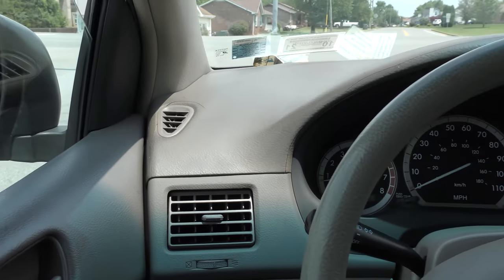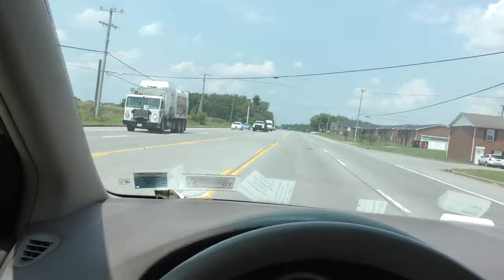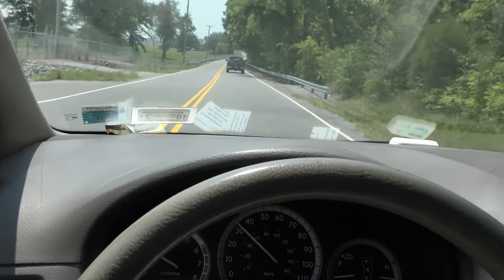All the windows work, the AC is freezing cold. It handles quite well — let go of the steering wheel, it tracks straight, just follows the drainage of the road like any normal car. You hit the brakes hard and the steering wheel has a little shake to it — that's because it needs brake rotors. You don't have to do it right away; it just means they're slightly warped. With 192,000 miles that doesn't surprise me. Brake rotors and pads for these things are cheap enough at any discount auto parts store. And I really like the sound of that cherry bomb muffler — gives it a little more oomph and actually gives it a tiny bit more horsepower.